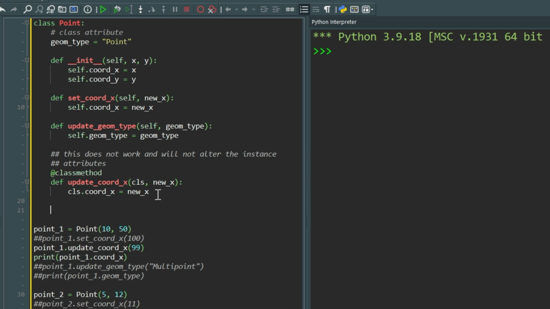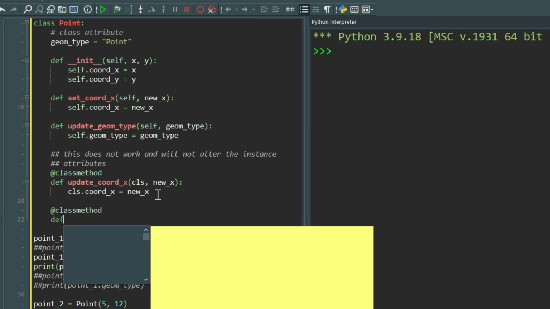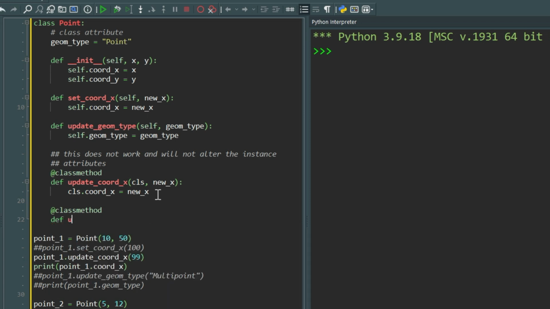Let's try another class method. At classmethod, we say def update_geom, and we use cls, and we take in a geom_type.